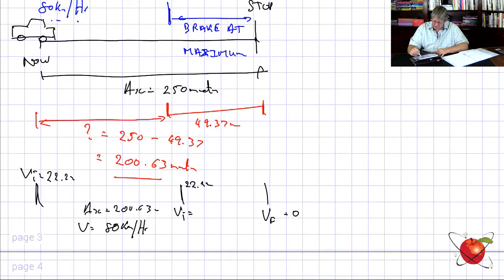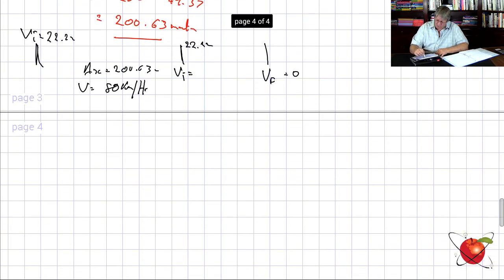Can you see I've split it into a constant velocity piece and then a deceleration piece? That is what we do. You'll see it in the energy ones again. We split them up: in this piece we're doing this, and we deal with that. Then we move on to the next piece. Here we go. Therefore, what am I looking for? I am looking for how far did I go, right? So I'm going to look at it as delta x, okay?